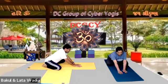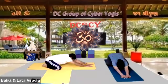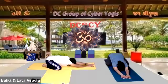We will do Shashankasana, child pose. Bring both hands in between the knees, back straight, head and trunk aligned. Deeply inhale. As we deeply exhale, walk the hands a little forward, one at a time, and try to bring the chest and chin onto the floor. We still have connection with the heels. Relax the lower back. Relax the pelvis region and hip joints.